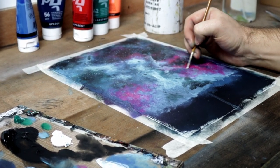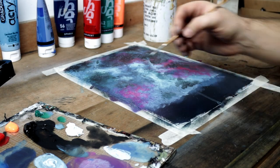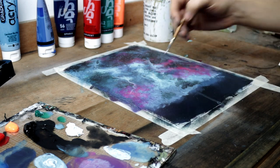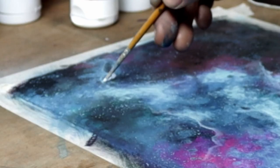I love these edges that get defined by the light. Maybe I'll put another one over here. And maybe another little one up here as well.